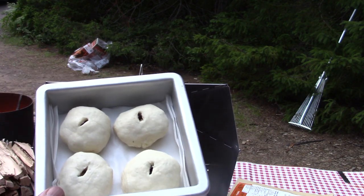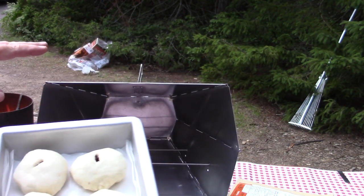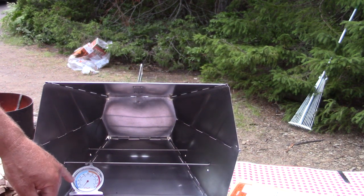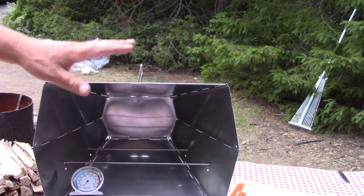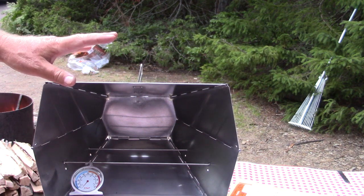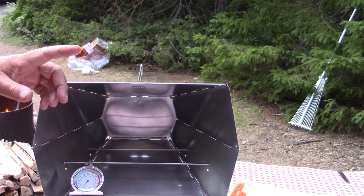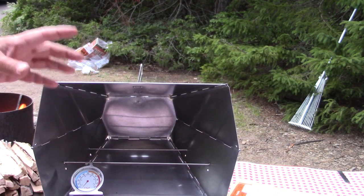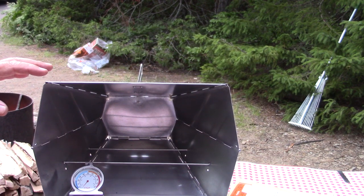Here are the four Poutine Atroux — sometimes anglicized people just call them poutins — ready to go in the reflector oven. I have an oven thermometer normally used in a home oven. It's difficult to judge how hot a reflector oven is inside; it's mostly done by experience and guessing. The recipe says 375°F for 30 minutes. I suspect this will cook much faster, so I'll need to keep it far enough from the fire that it doesn't cook too fast.